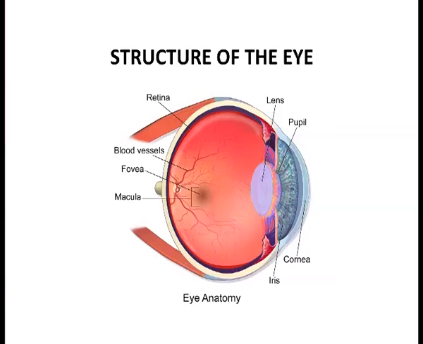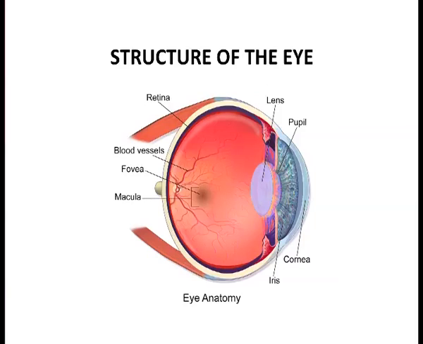Light rays enter the eye through the cornea, the transparent covering in front of the eye. The cornea is sharply curved. It focuses the light rays on the retina. Behind the cornea is the pupil that appears black. The amount of light that enters the pupil is regulated by the iris, a ring of muscle whose pigmentation gives the eye its color, which can be brown, blue, etc.